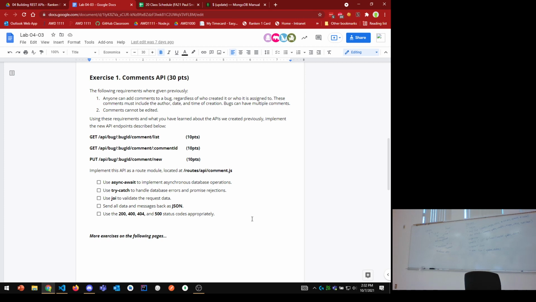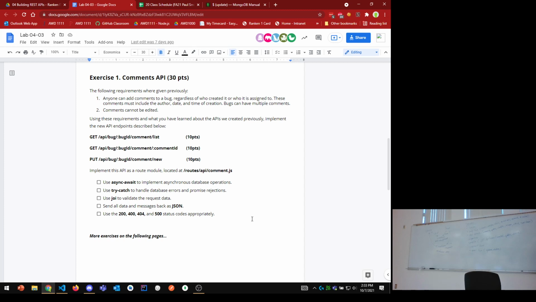There's no route for updating comments and no route for deleting comments. The reason is that we consider this part of our audit trail. If you were able to change or delete a comment, we would be losing information about what's happening with that bug. So as a safety precaution, we're not allowing those two things. Cool? That often comes up.